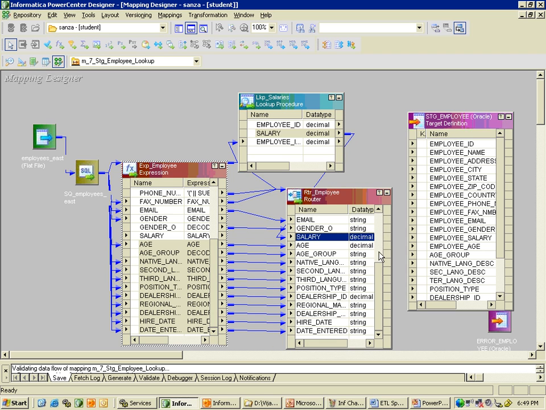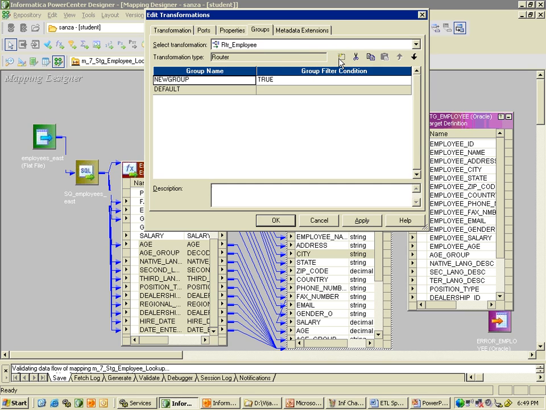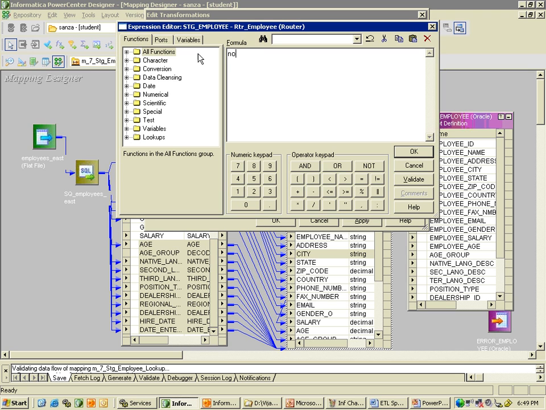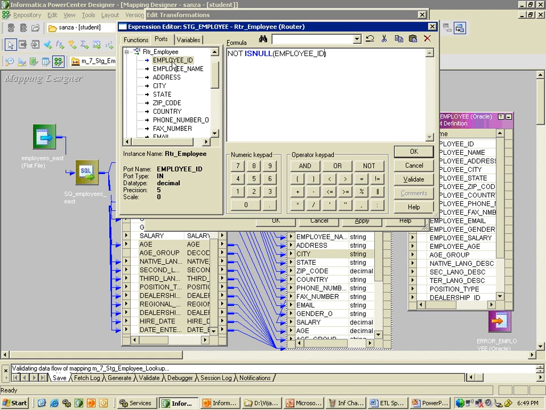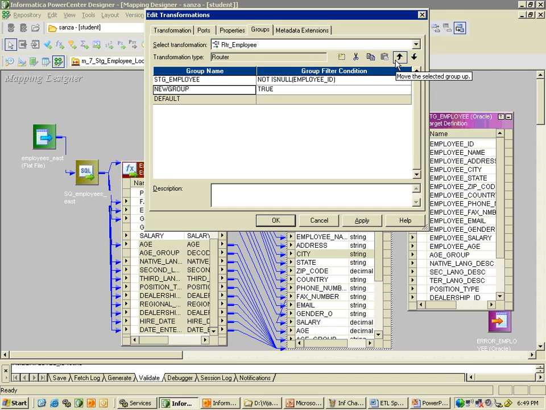Then error employee, with the condition is null employee ID. I hope I don't need to give all this explanation again because we have already done it in this mapping.